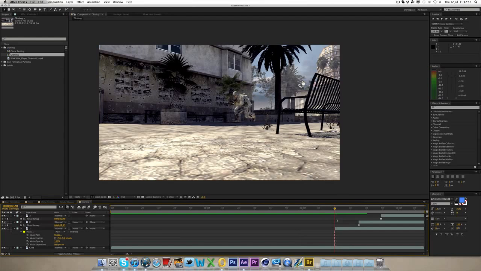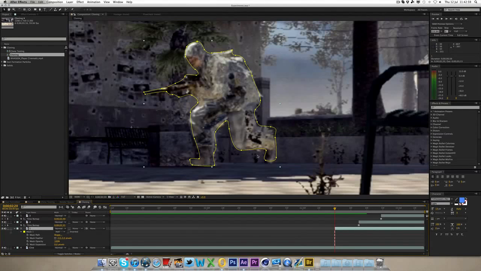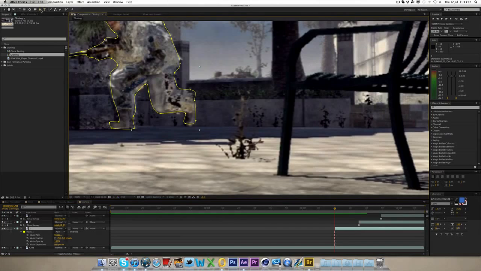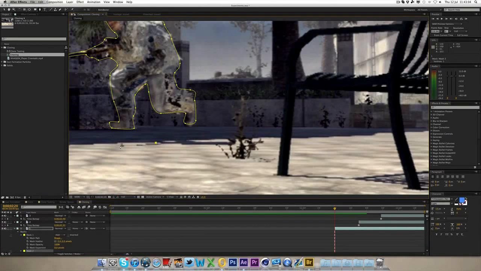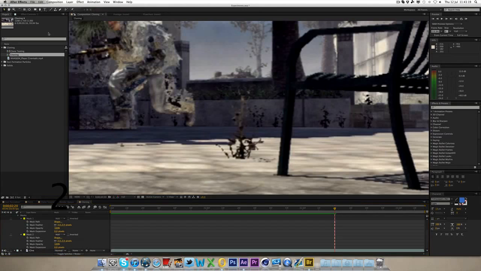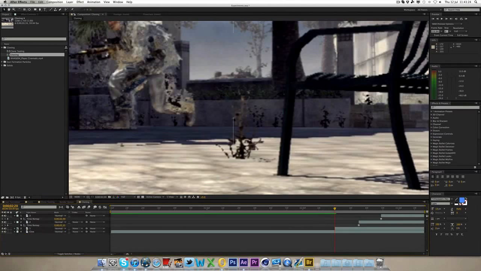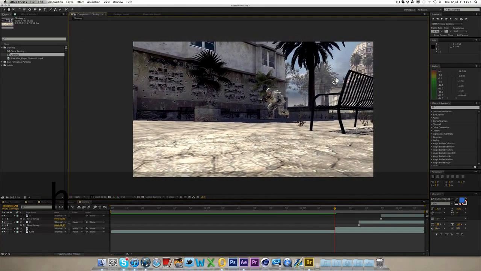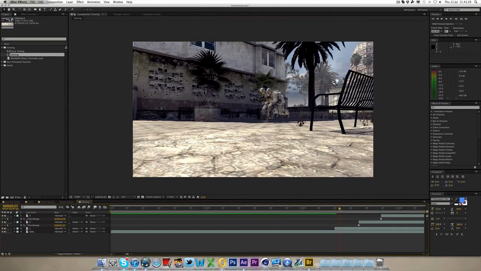You can actually do an individual mask with the shadow if you want, so I'm going to go and do that now. I'm going to hit the pen tool and we're just going to mask around what looks like the shadow, roughly. I'm not even sure if this is the shadow, but I think this is the majority of the shadow. Do the same thing again, add a feather of roughly 2. So now hopefully if we just zoom out a bit, oh yeah, bring that down, zoom out, you'll see that the shadow still stays there, which is pretty cool.